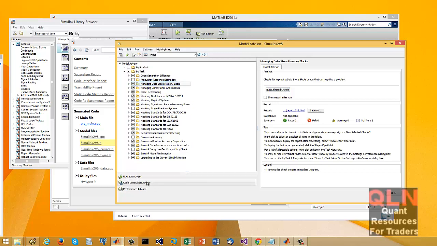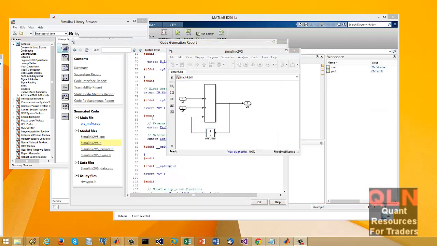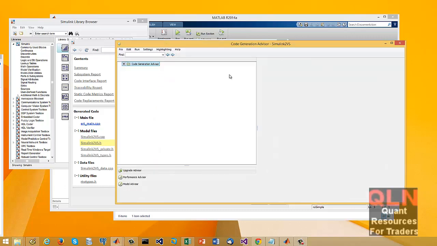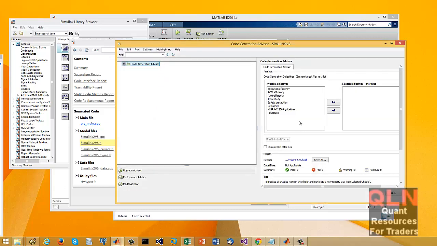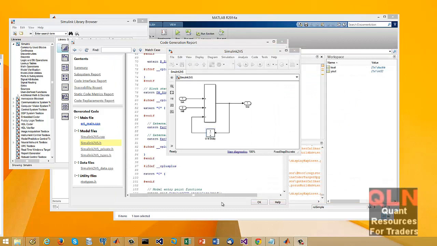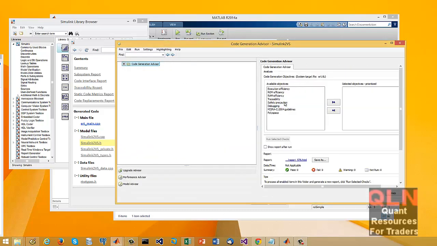There's also the code generation advisor. I guess it probably forewarns you on some of the ways to improve code generation. And on top of that, there was also that performance analysis. So just wanted to let you know about that. So here you can run different types of testing, Polyspace, tracing, and so on and so forth. But I'm not going to do that, I just wanted to let you know about that before I forgot to do that segment.